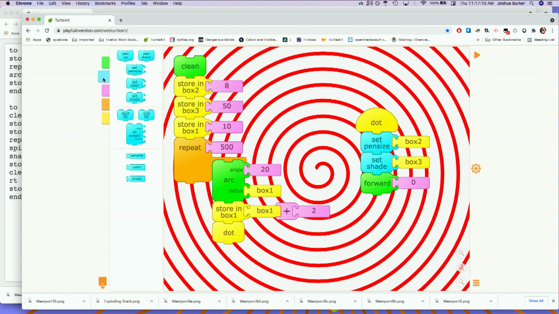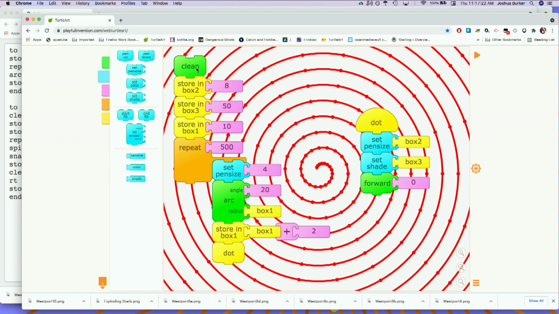So what we need to do here is we need to set the pen size on the arc to 4, and then we'll set the pen size on the dot to 8, and we get that. Okay, so good. This is getting to where I want it to be. So then I want the dot to start pretty small, like a 2.